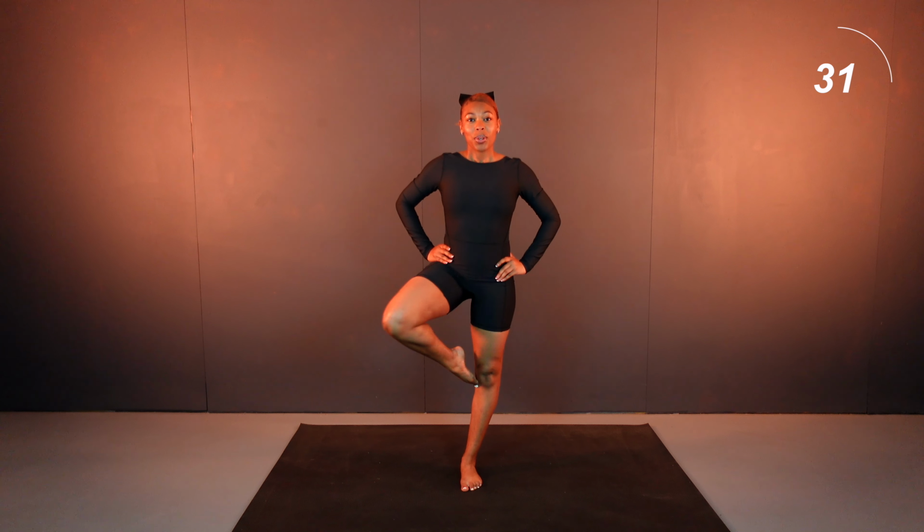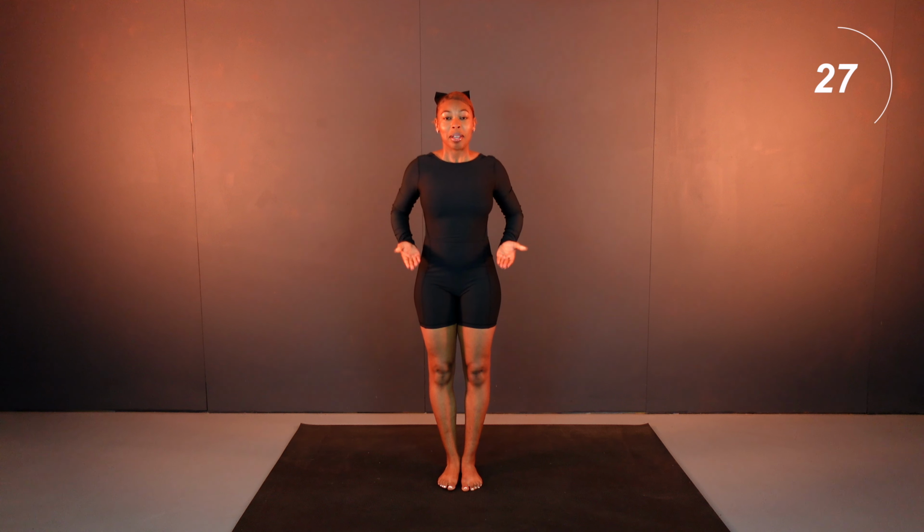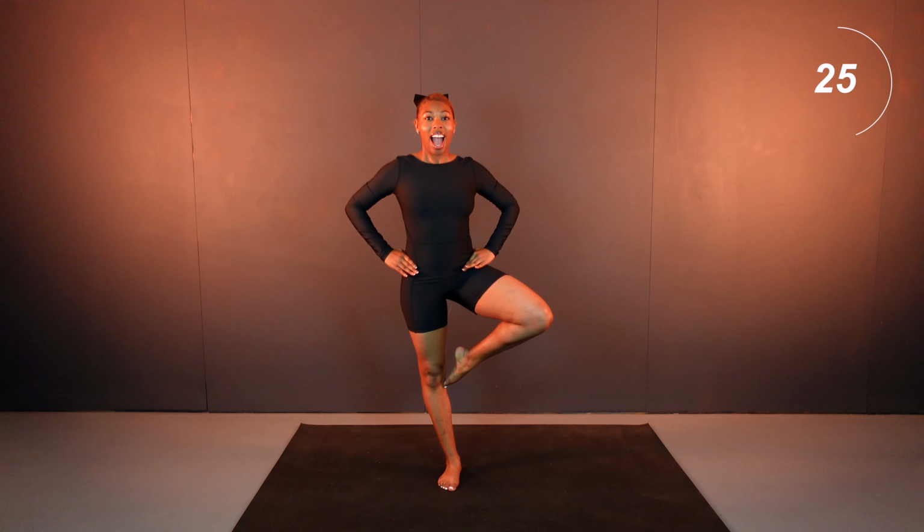Careful not to sag the hip or sink it down. Lift those hips as you passe and turn the knee out.